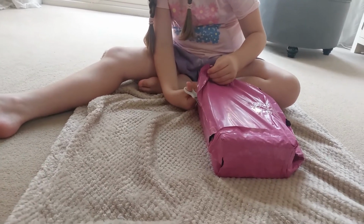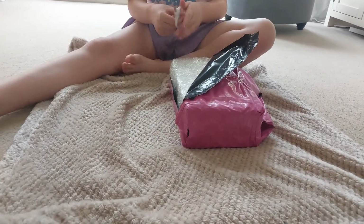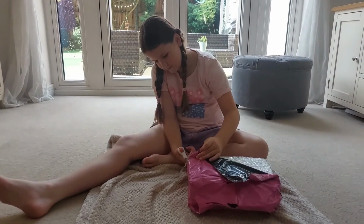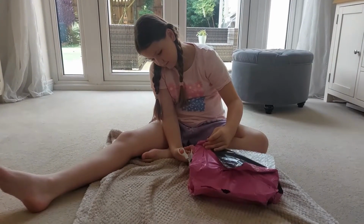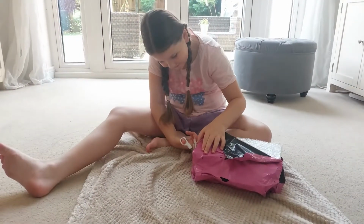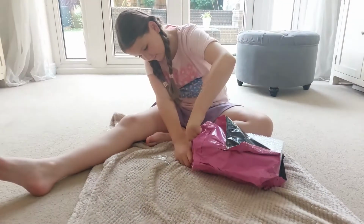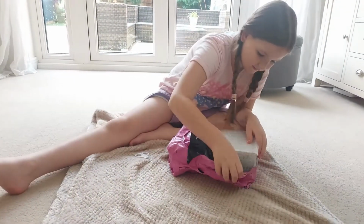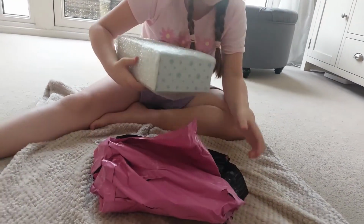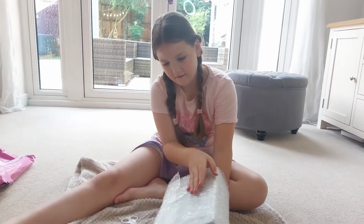Yeah, mind the bubble wrap. It's for safety as well, so that it keeps everything inside nice and secure. Ooh! Keep on opening. There we go. Nearly there. There you go. You might be able to take the box out now. Can you pull it out carefully? Or is it stuck? That's it. I don't know which way up it is, so you might need to turn it the right way up. So if you turn it over, is that the way that you open it?